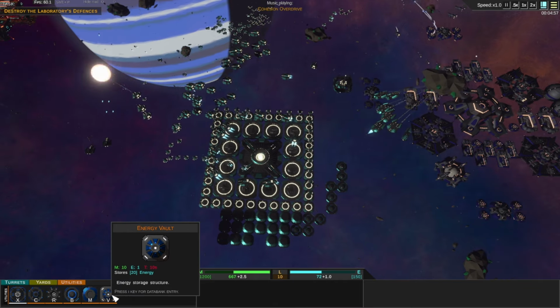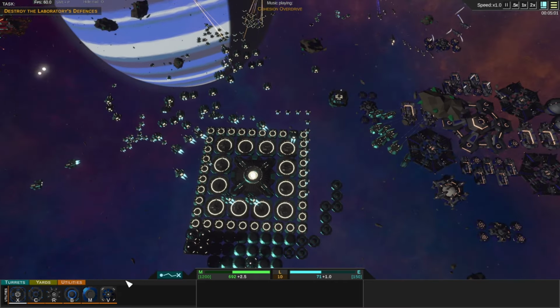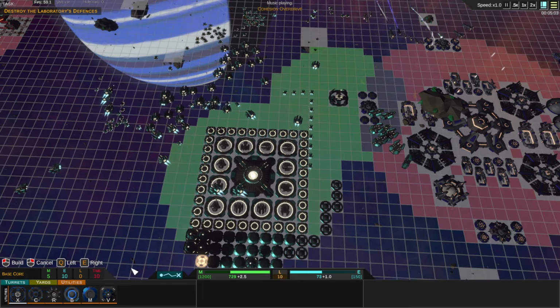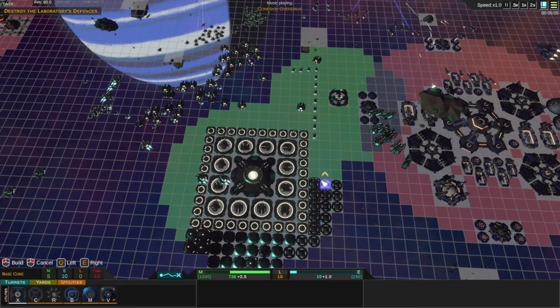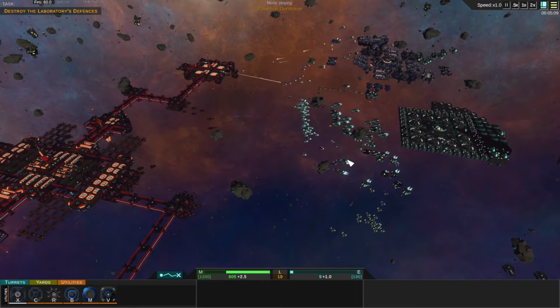Let's see, what else could I do here? Build an energy vault, because that's fun to do. All my homies love energy vaults. Alright, let's get more base cores. We want those.